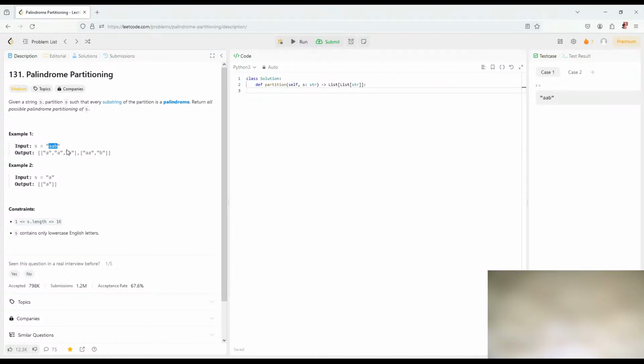So how is it possible? a, b. Why is it two? Palindrome partitioning. Every substring. Why is it split into different arrays?